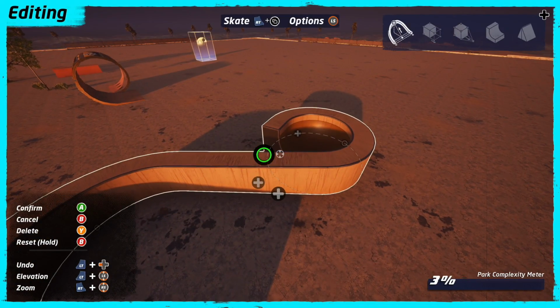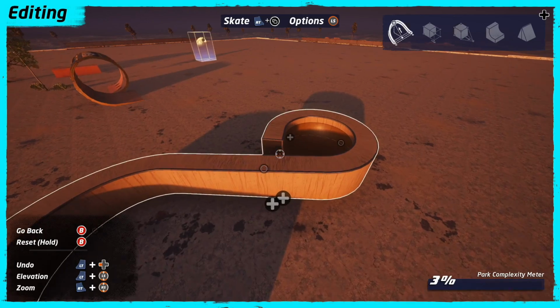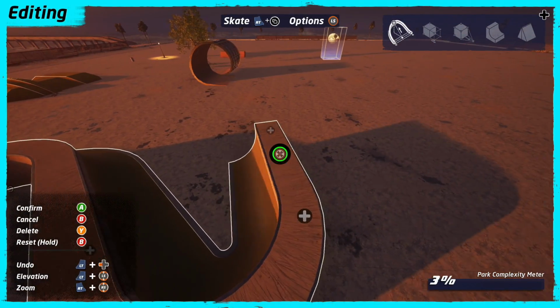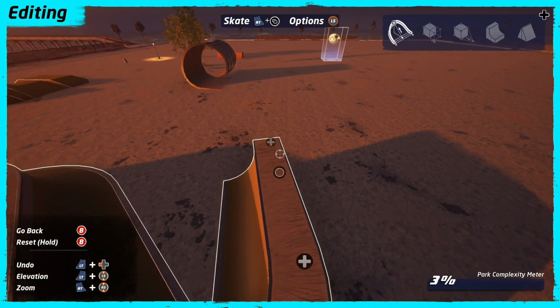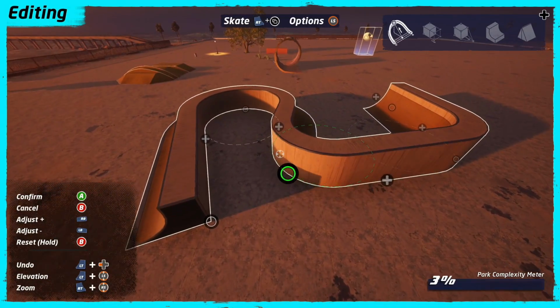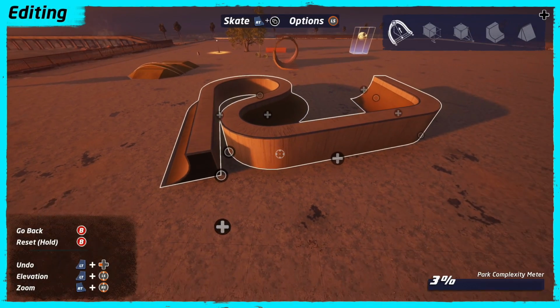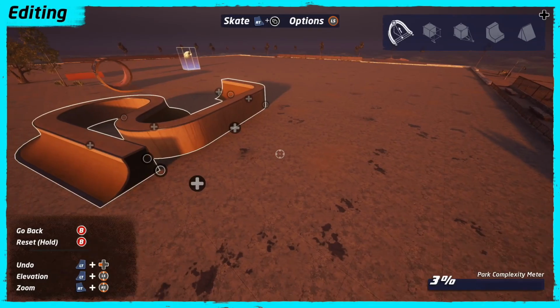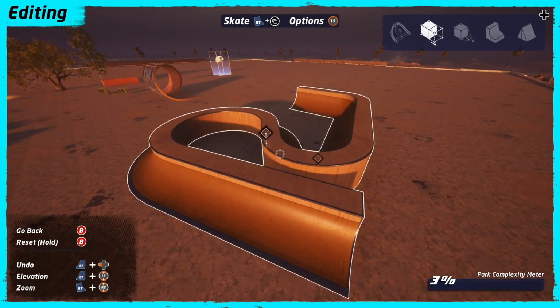You can actually stretch and expand different types of ramps and rails and stairs and walls, all these different types of stuff. You can stretch it in any direction, any weird way you want. People have already uploaded some very strange maps, so it's really cool that that is able to be done.